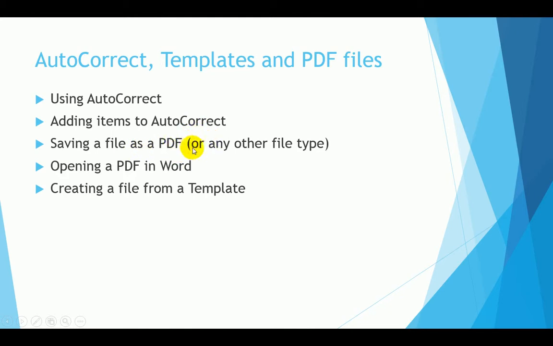And by the way, this save process is the same for any file type. So if you were asked to save a file as a RTF file, or you were asked to save a file as a text file, you would use the exact same steps. The only difference would be what type of file you were saving it as. That's the very last step.